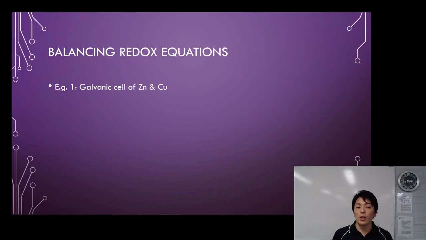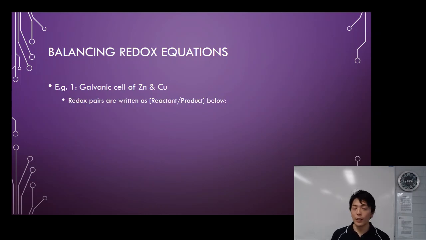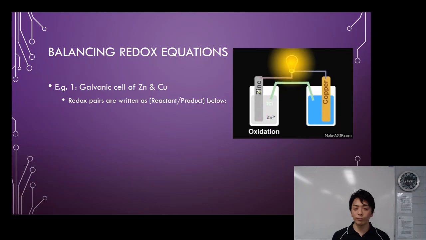In this example, I would like to use a galvanic cell, which you will learn more about in 6.3, because that's where electrochemical cells will be introduced, and you'll be building this. But anyway, if you make a galvanic cell with zinc and copper, the redox pair can be written as, oh, that's a diagram by the way. So zinc is being oxidized there and losing electrons to the copper side of the galvanic cell. When the electrons are moving, that causes the electric current and the light bulb can get turned on. And copper is the one that's gaining electrons.